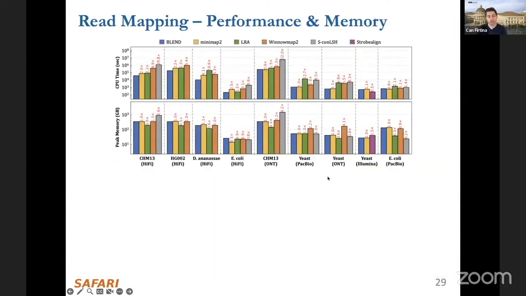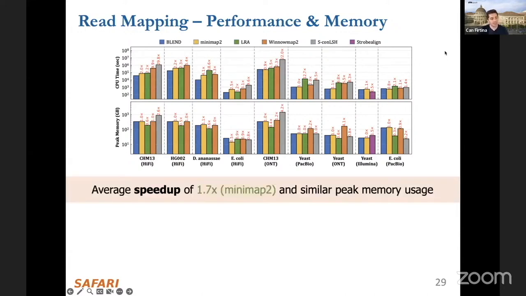I'll quickly also show the performance and memory results for read mapping. This is a similar figure to the one I showed in the previous slide. We have CPU time, peak memory here, and different datasets over there. But now we compare BLEND against Minimap2, LRA, NGMLR, SCONS-LSH, and Winnowmap.